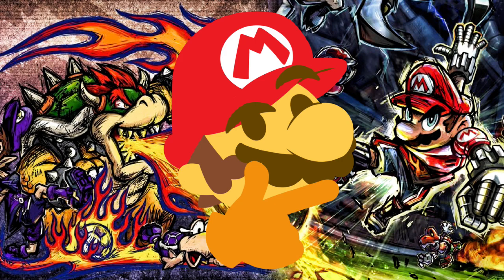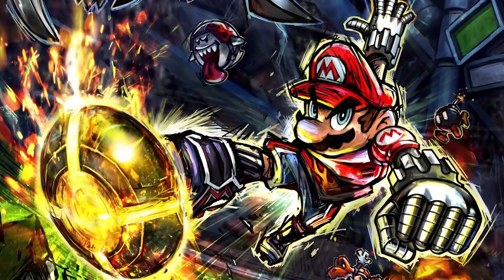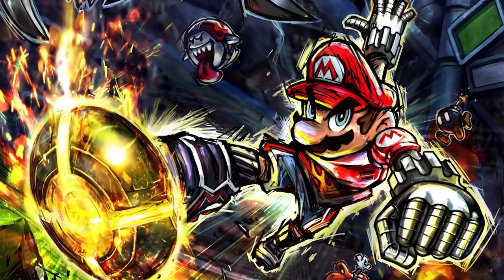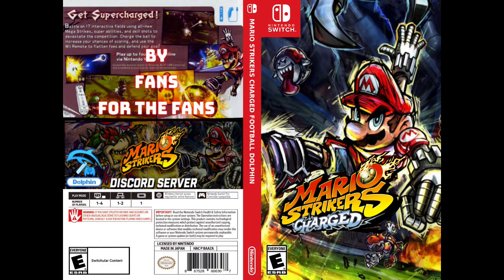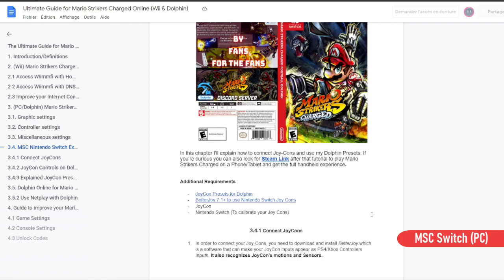What if we have Dolphin, but with Nintendo Switch Joy-Cons and all that fancy stuff that can work with motion sensors as well? Because, you know, as Mario Strikers fans, we've been waiting for a new Mario Strikers for decades now, and with football being so popular nowadays, one can seriously wonder where is Mario Strikers 3? Well, I've tried to get you the Switch experience we would like to see with Mario Strikers Charged. It's all available on PC with the guide, and once again, I give you absolutely everything. Including Joy-Con presets for Dolphin that you just have to put in Dolphin's Wii Remote Control folder to get your Joy-Con working with Mario Strikers Charged.